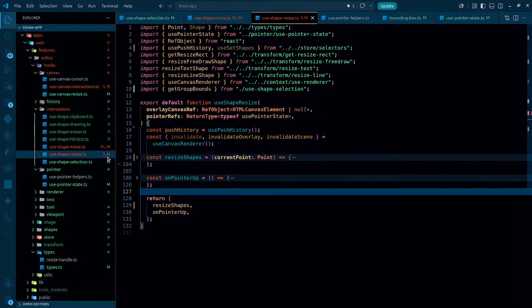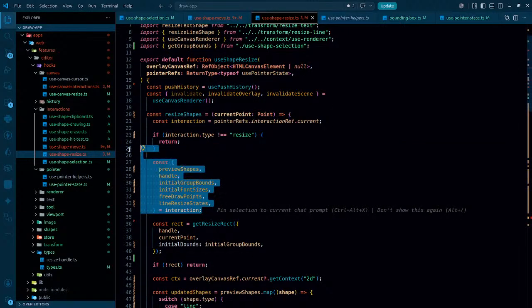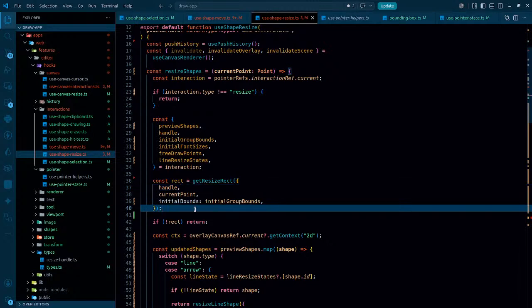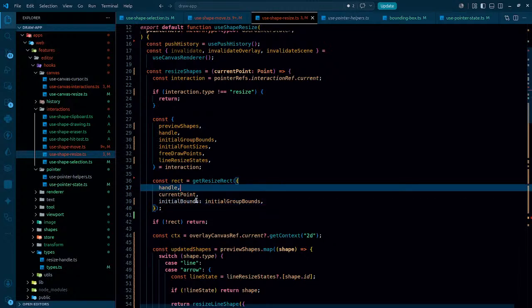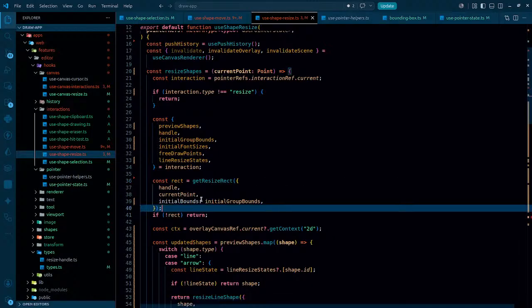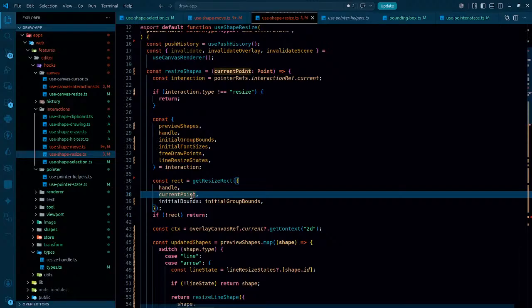Alrighty, so let's check out the first thing first of all. We got the states from the interaction, and then the handle and initial bounds are going to be there. Get resize simply gives us the rectangle. And what kind of rectangle is this? I pass my handle, I pass the current point.